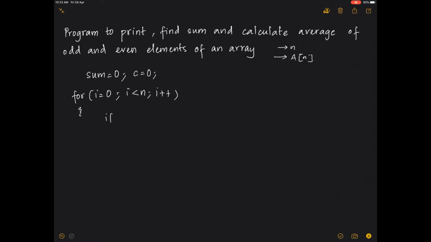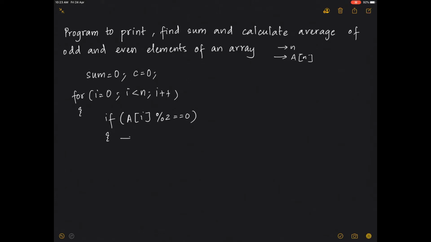Now I am not going to check i mod 2, I am going to check if a of i, the value stored inside the ith location of the array, modulus 2 is equal to 0. We repeat the same conditions. Now we have to print, find the sum and calculate.